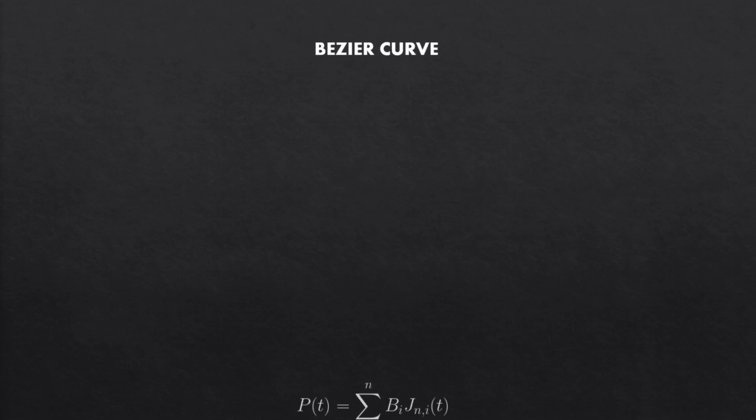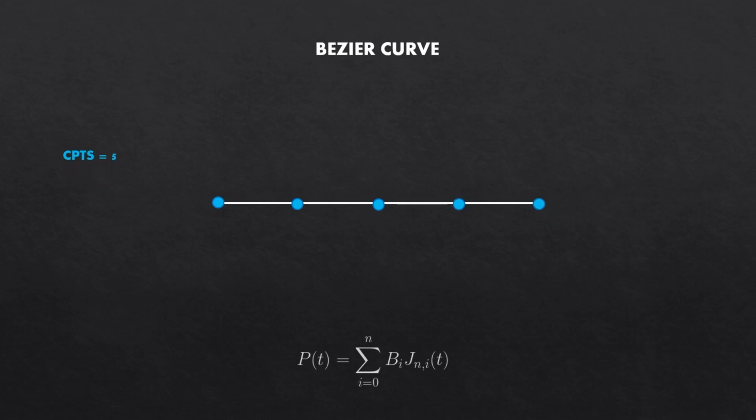First, let's recall what the Bezier curve is. I will define 5 control points, and for this example, let's just keep it simple and make it a straight line. We have two indices, i and n. n is the number of segments that the Bezier curve will have, and that basically just means how many spaces there are between control points, and that will always be one less than the number of control points. i is just going to be a counter, and that is, each control point will be assigned a value from 0 to whatever n is. So i will basically tell you which control point you are on, because i starts from 0, that means that point number 5 will have an index of 4.